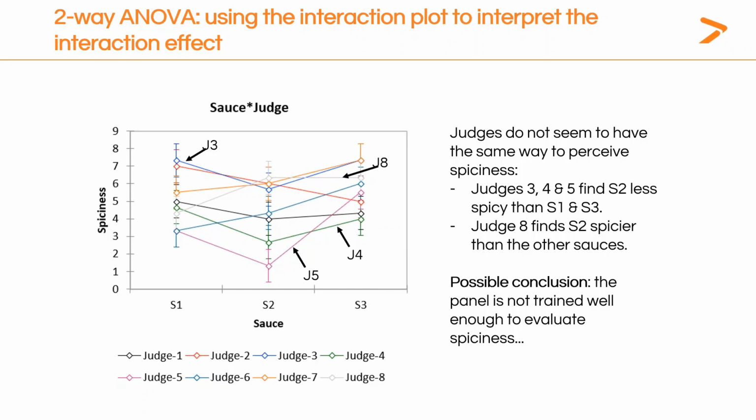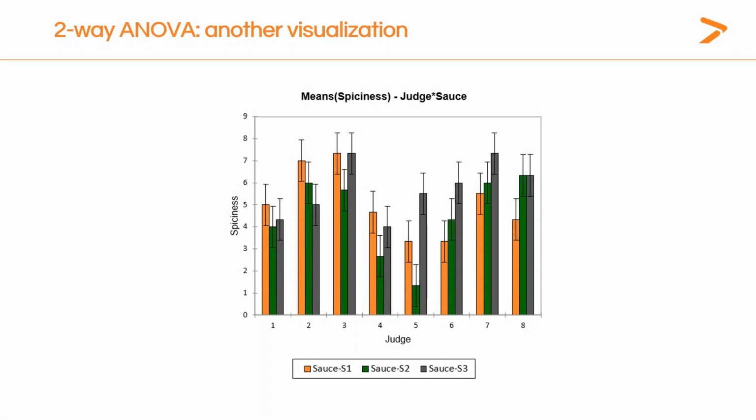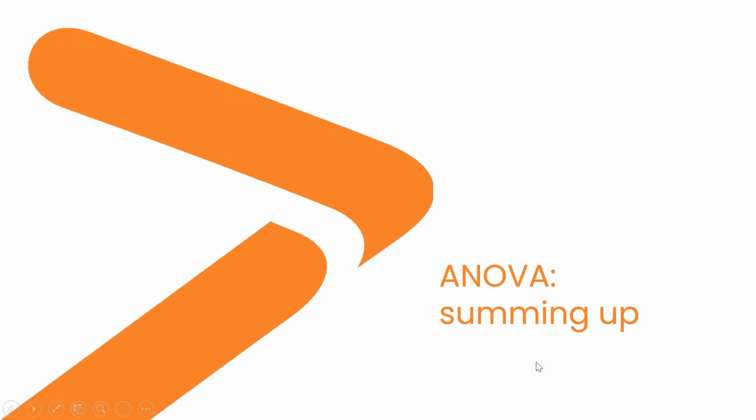But you should know that in other fields of expertise, for instance, in agronomy or in design of experiments, sometimes a significant interaction could be very interesting. So it could mean that there is some synergetic thing happening between 2 factors. So this is another way of visualizing the interaction. This chart is provided by XLSTAT. You can find the option within the dialog box in the ANOVA.